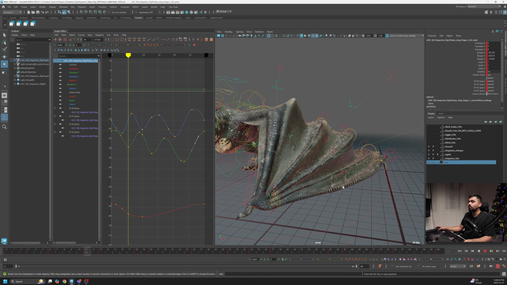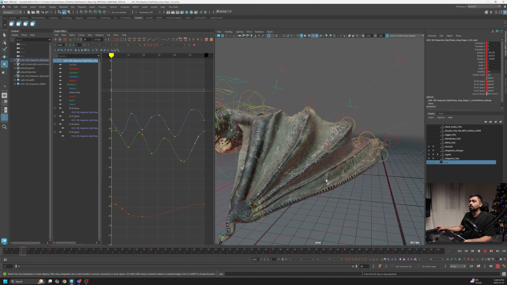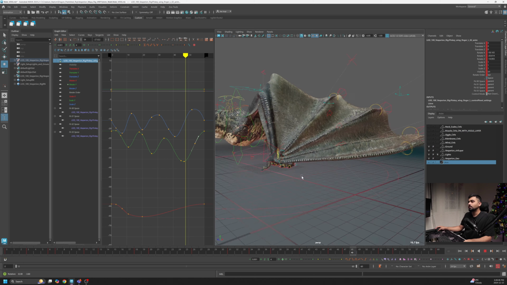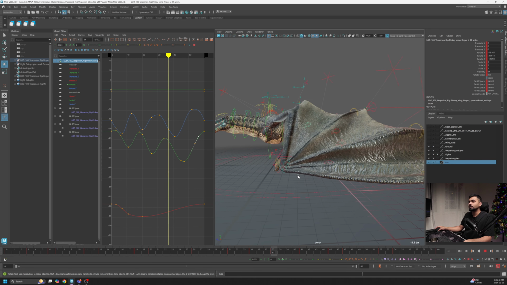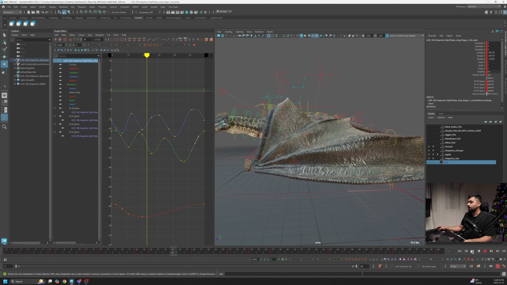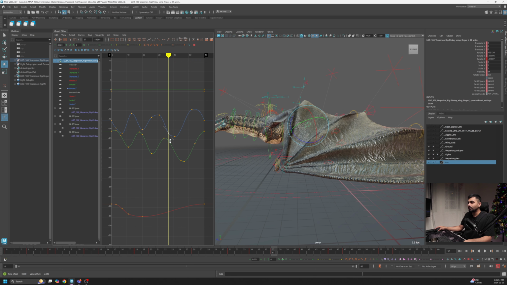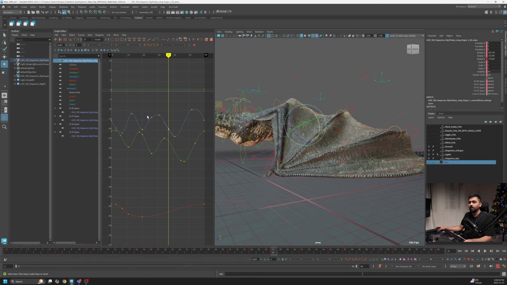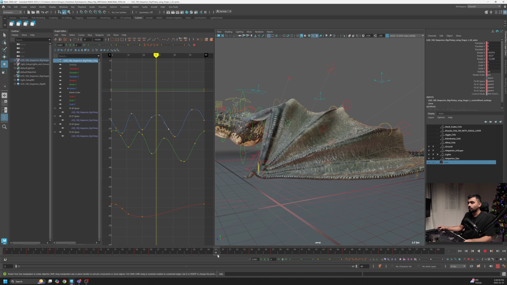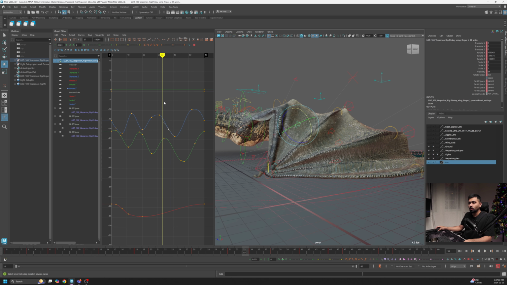So the more detail we add, the nicer it's going to look. Now if you can see, it's falling down and it's getting a little bit stiffer. Maybe I want to try adding a little bit nicer shape here. I think this part is getting a little bit slower, so it should fall down a little bit here.